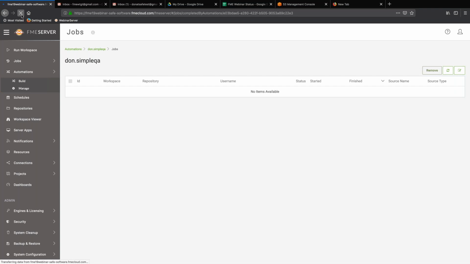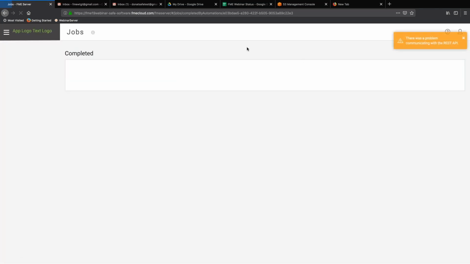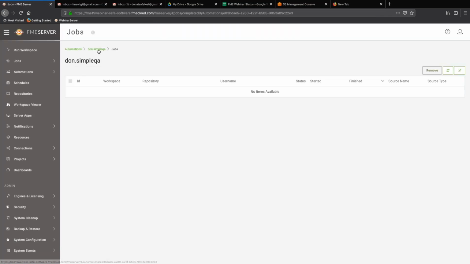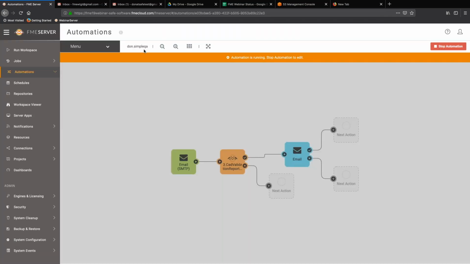I guess would your automation log file show you that an email was received? What, log me out? Signed out. Okay, don't save. Okay, and then we go back here. What?